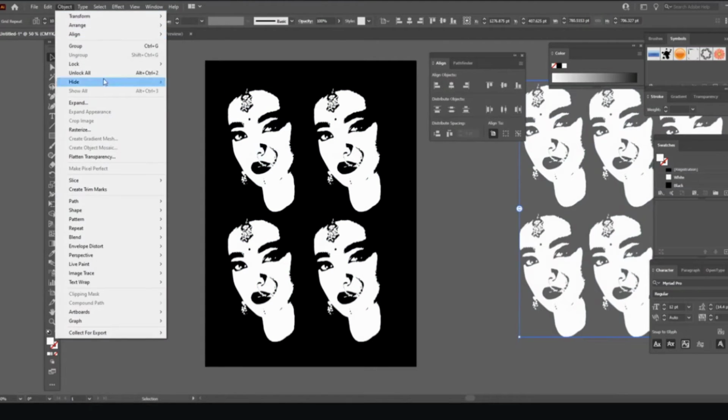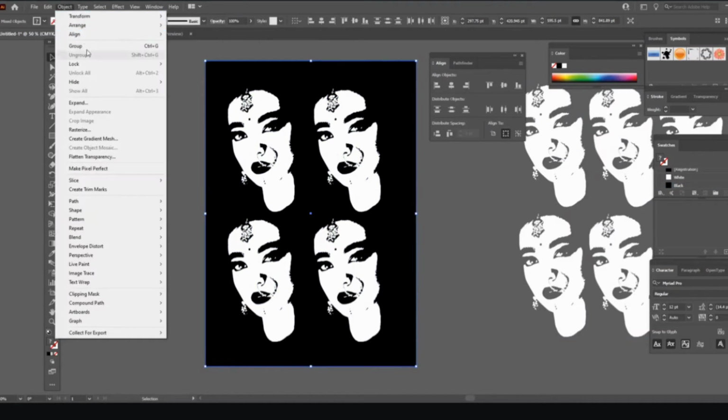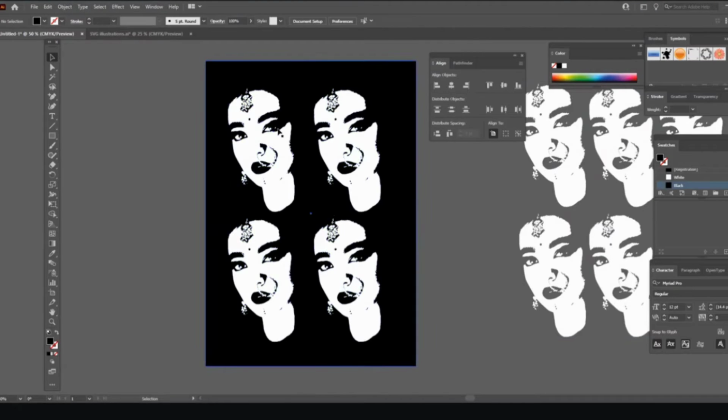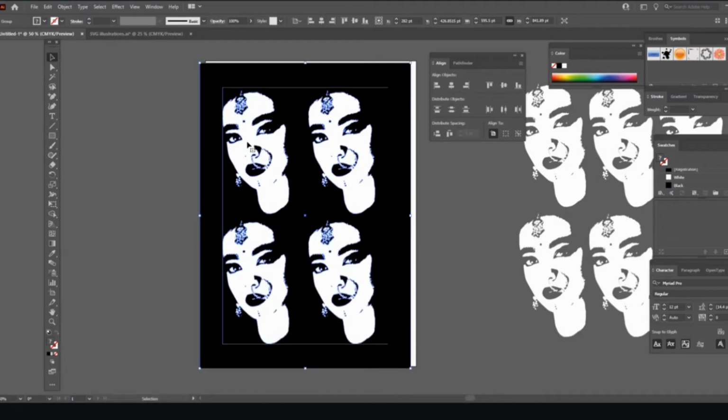So what we can do now is we can go to Object, and then we can go to that Lock section again, but this time we're going to Unlock All, and then we're going to click and drag. And then we're going to group this, so this becomes one movable object.